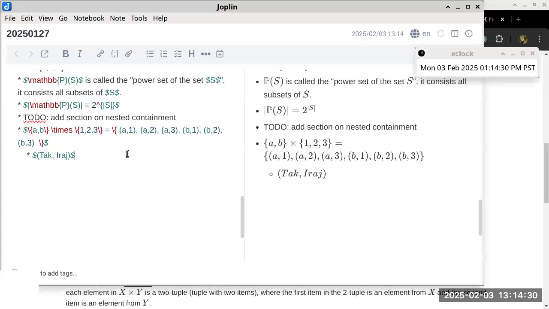So as a result, this tuple is not in the Cartesian product, given the example that we have.